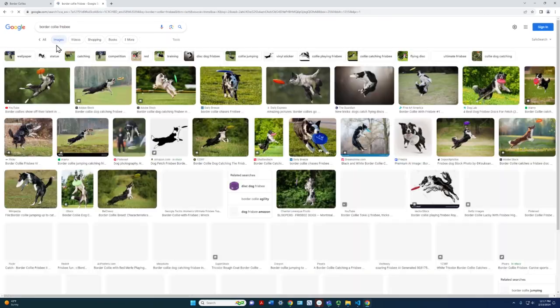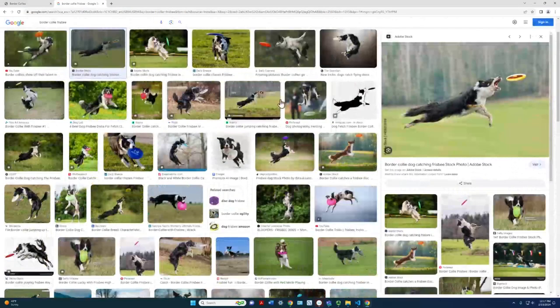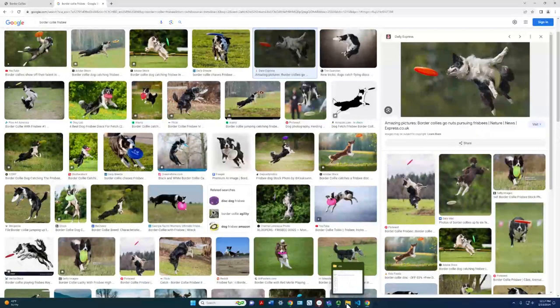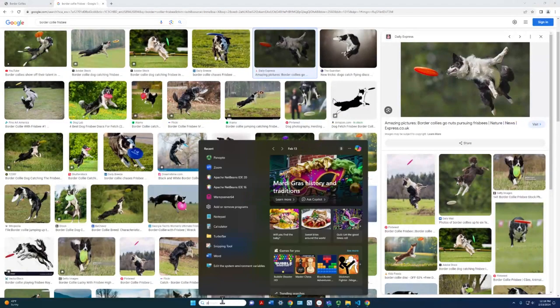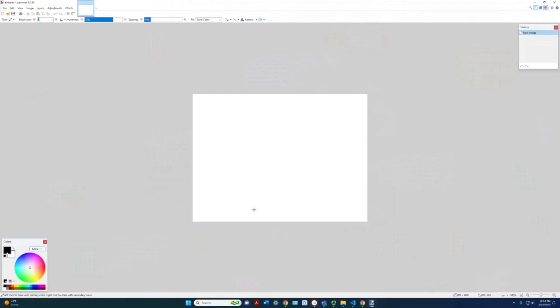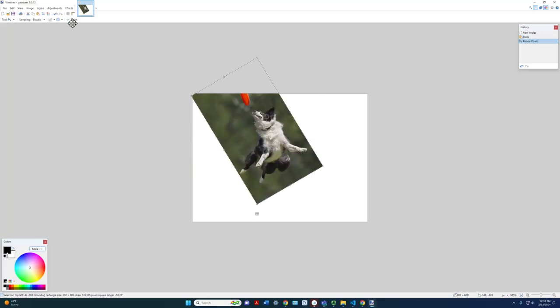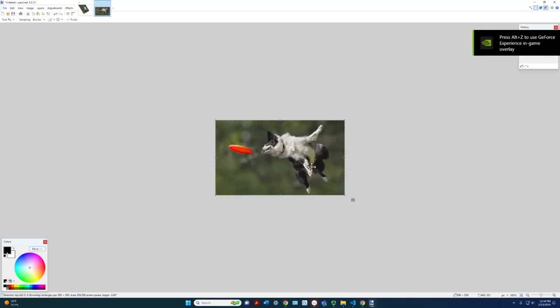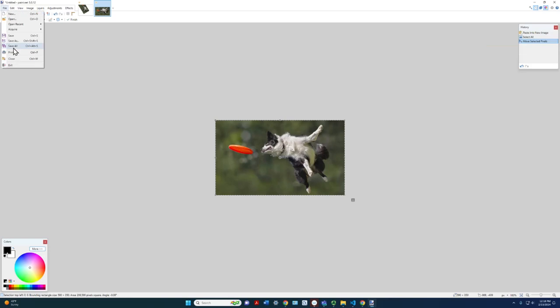And let's go to images, and let's snag, ooh, that one looks kind of cool. That's a crazy nutty Border Collie. Let's copy that image, and I'm going to bring up paint.net to paste it in so I can save it. And you know what? Let's go here to image or edit, paste into new image, so that way it keeps the size. And then I'll just do file, save as.